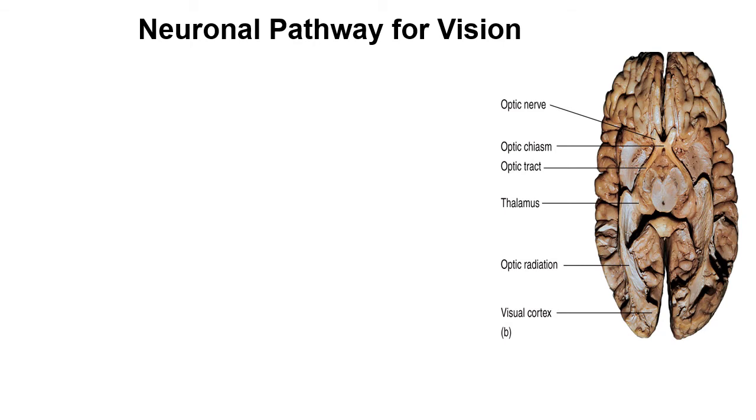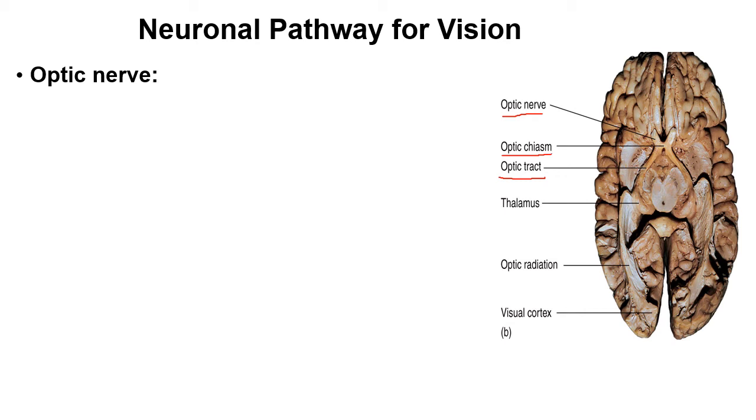Neural pathways for vision. So what you're going to see in the picture is a brain. You're on the underside of the brain, and what you're looking at in this picture is basically an X. The top half of the X, which you've seen in sheep brain dissection, is the optic nerve. That's a portion of the optic nerve. It's actually much longer and would attach to the eyeball. In the middle of the X is the optic chiasm. That's the crossing of the two optic nerves. And then the bottom half of the X is the optic tract. That is where the image is going to be processed deep in the brain.